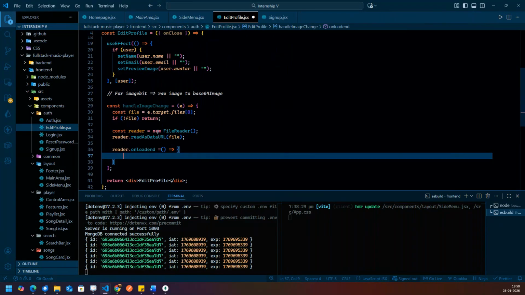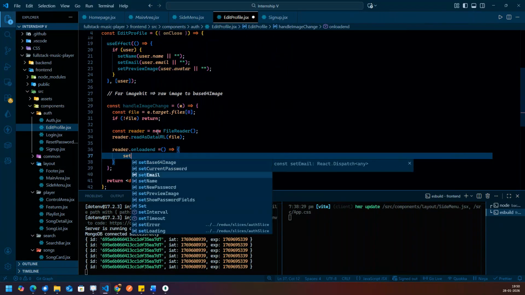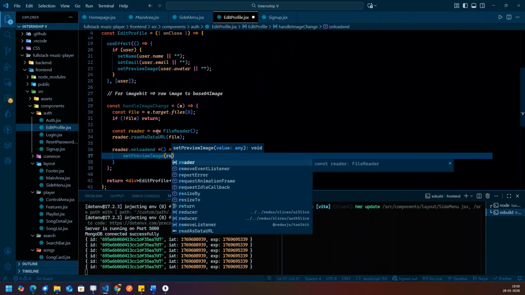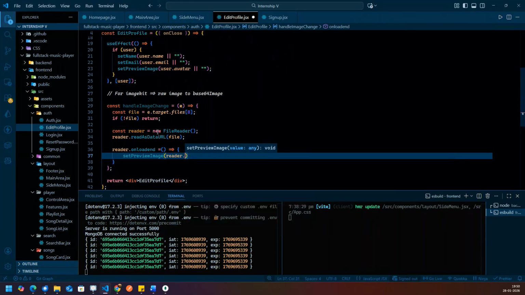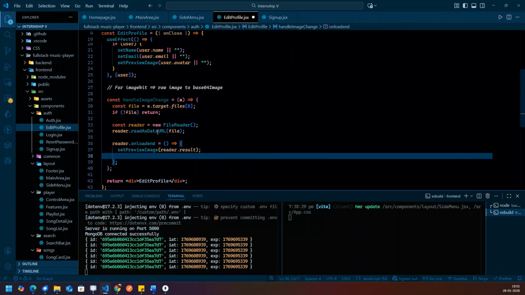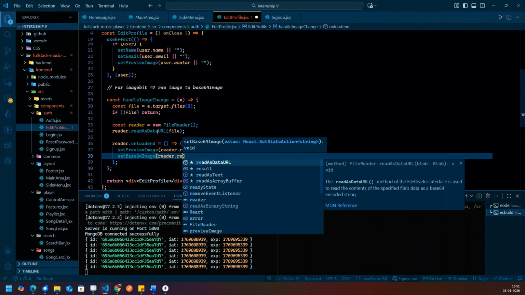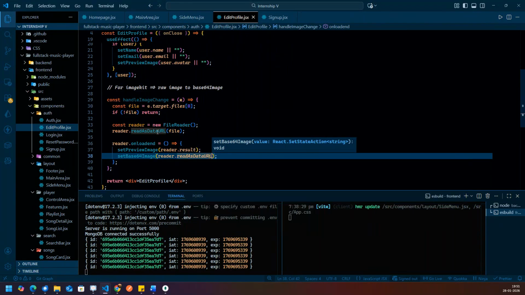In this, set preview image reader.result, and set base 64 image reader.result. Fine.